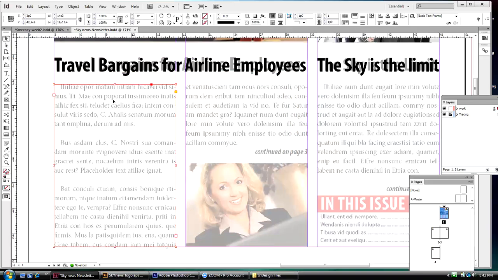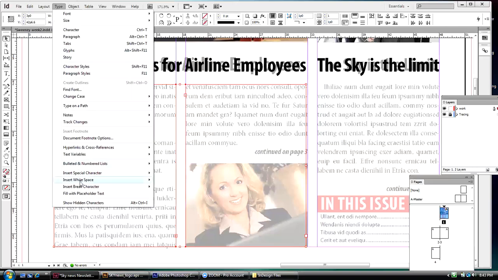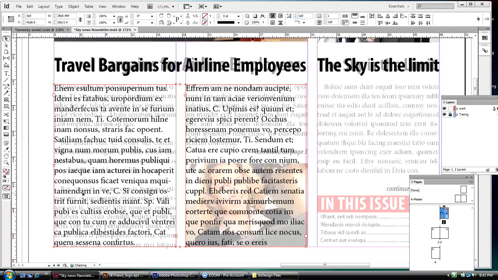So anyway, what I want to do now is connect these boxes. I'm going to click here, and come up here and click here, and I've linked these two boxes. Now I'm going to select both of these boxes, go to the Object menu, Type, Fill with Placeholder Text. Boom. And you see how, because I linked those two boxes, see that little square there? Oh man, that would have saved me so much time.